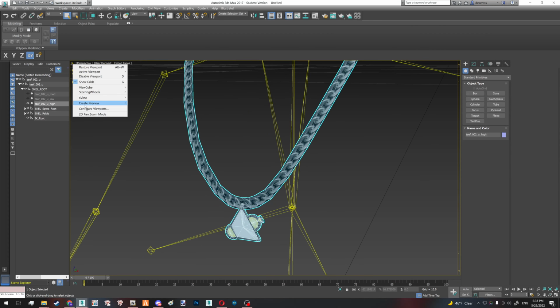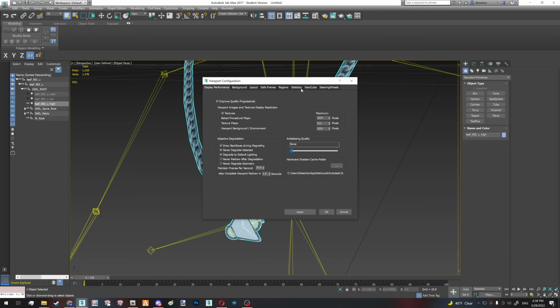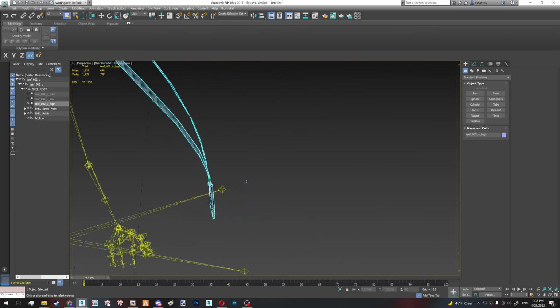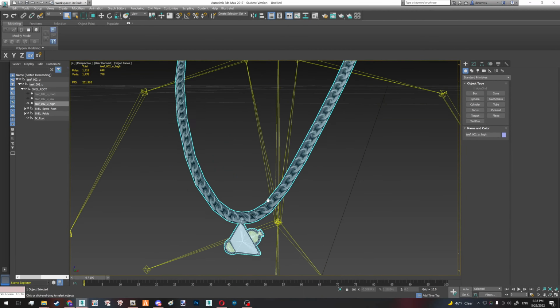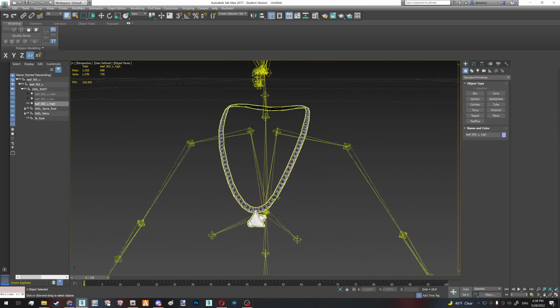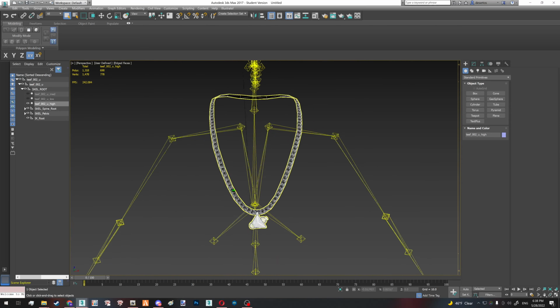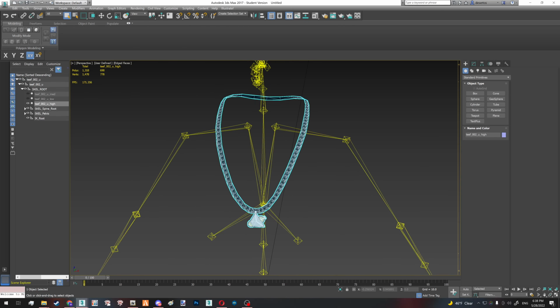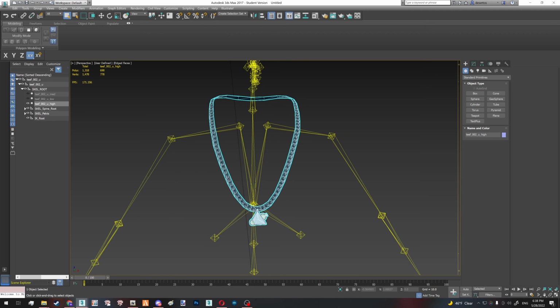You have to keep in mind that Rockstar uses somewhere around 1000 polygons for the highest LOD of the chain, but it's okay to have 2K, 3K polygons for a chain. Trust me, seeing that people have 40,000, 100,000 polygons for a chain, 3,000 polygons is not that bad. Also, keep in mind that it was 1000 polygons for Rockstar 10 years ago. It's not 2013 anymore. So let's start modeling a very basic chain.